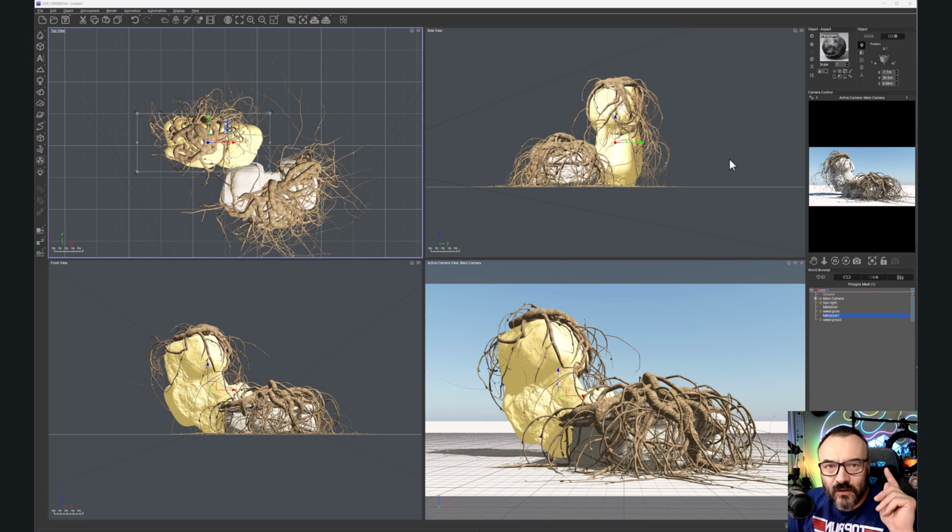Let me show you something really cool. Okay, right here you can see we have the metaball rocks we did in the viewport, and we have plants on top. You kind of see the plants hugging our rocks. They actually look very cool, but what happens if I change my rock?